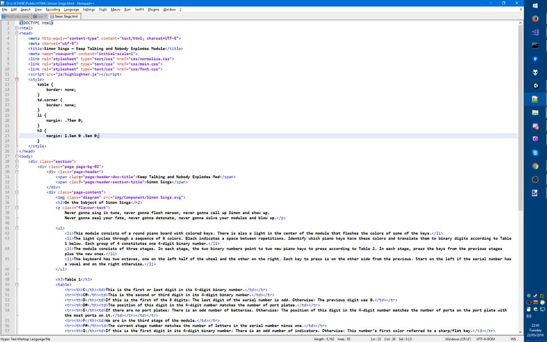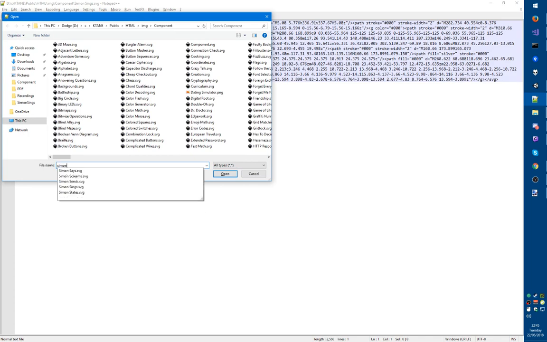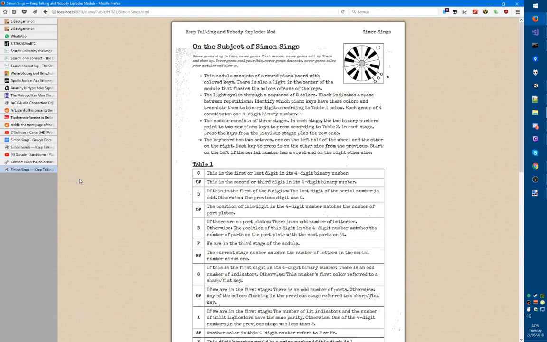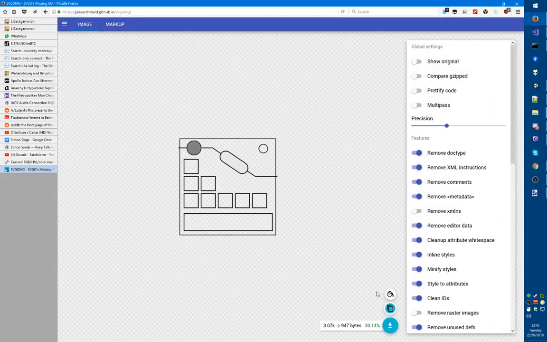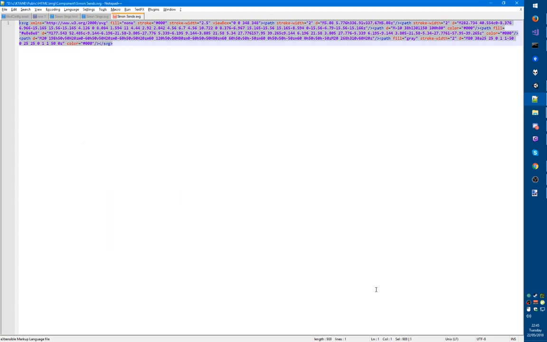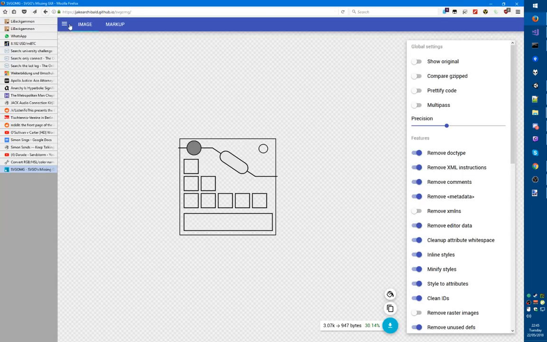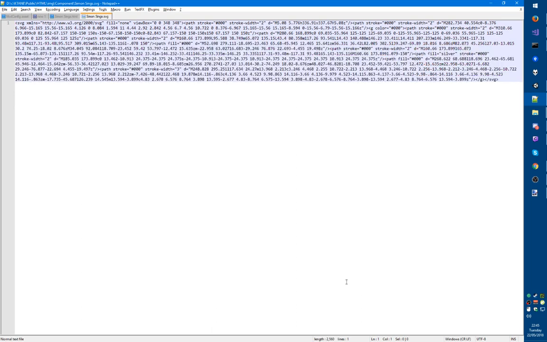Now, as for Simon Sings, I believe the SVG for Simon Sings is done, but it's not minimized because I didn't have internet. So I'm going to do that. Sorry, minified is the correct term. So let's copy that. Let's remove all of these and all of these. That wasn't much of that, was there? I'm still going to do this though. Boink. 100%. So that doesn't make a difference, but it's nice and simple, right? It's only like four lines, so that's cool.